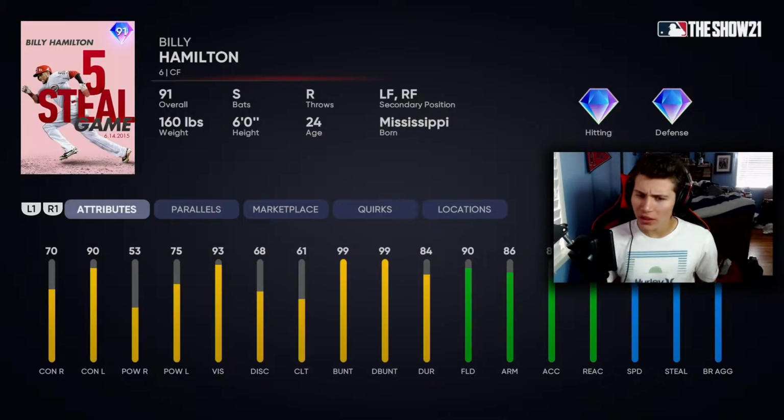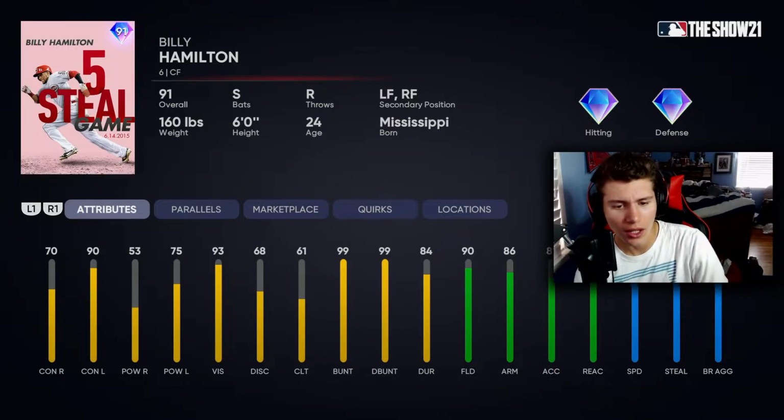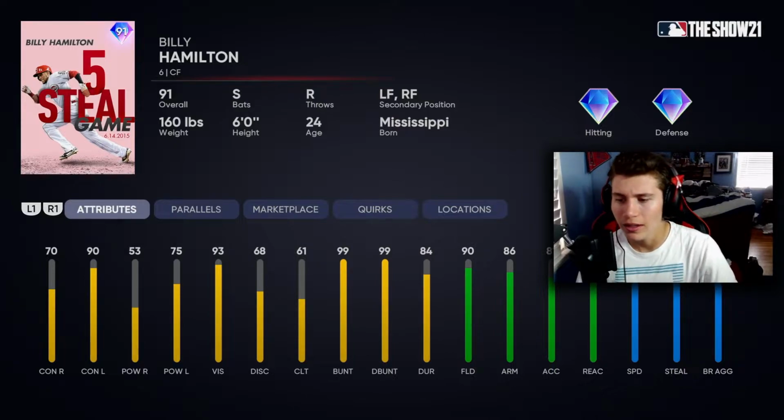Ooh, and then we got a Billy Hamilton. 70 contact versus righties, 90 contact versus lefties, 75 power versus lefties, 93 vision, great fielding, and of course, he's got amazing speed, 99.